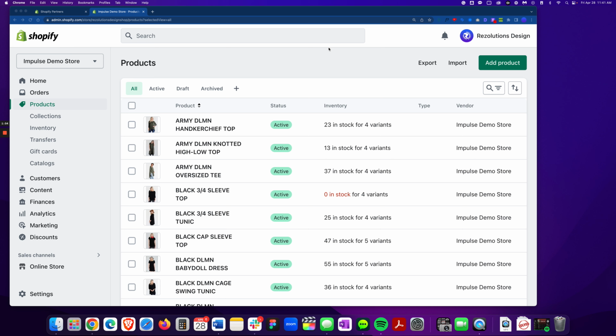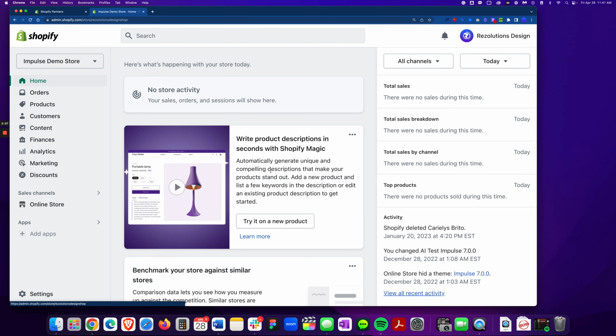Great. Let's start from the beginning. The first thing you need to do is create a Shopify account. If you haven't done so already, I'll leave a link in the description so you can go ahead and create your account. Once you create your account, you will see something like this, the admin of the shop, of Resolutions Design or whichever name you gave your shop. You'll have a funky domain address with .myshopify.com towards the end. And in order to get to this page, if you forgot, just go to your domain and /admin, and it should take you to this screen right here.